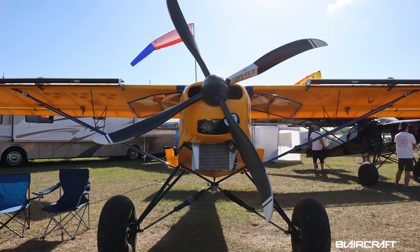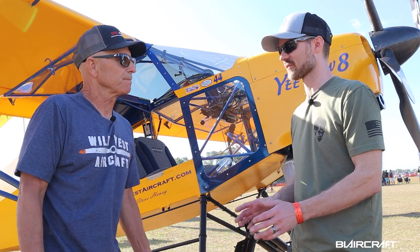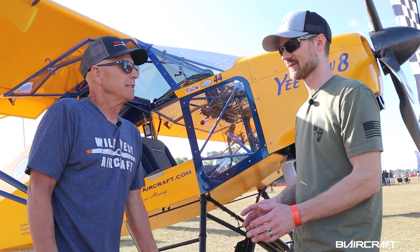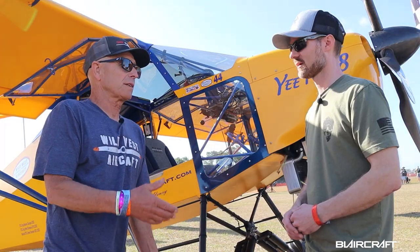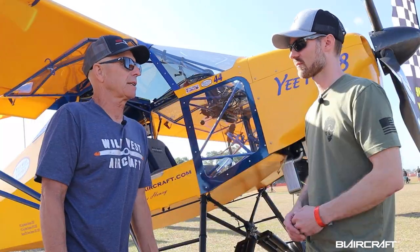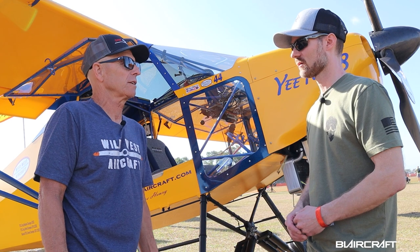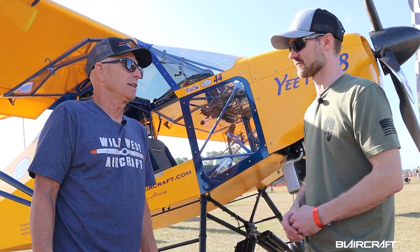And this one has the three-cylinder Yamaha Sidewinder engine, whereas the one before had the four-cylinder Yamaha. Even though it's fewer cylinders, it's pretty much the same horsepower — both have a lot of power — but this one has a little more torque. It comes on easier; it doesn't have turbo lag like the four-cylinder did. The three-cylinder is just a lot more responsive.